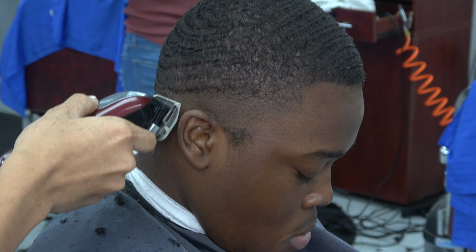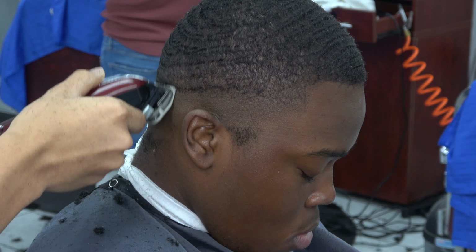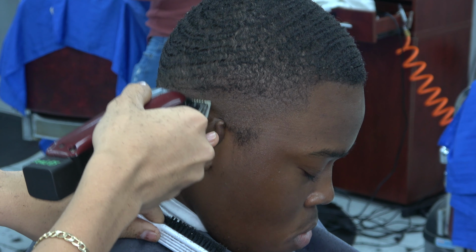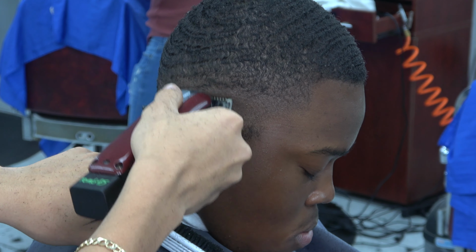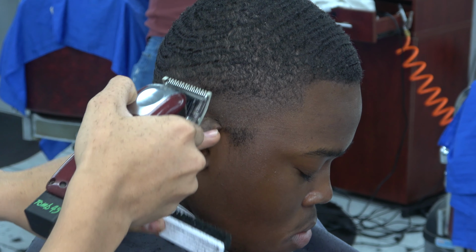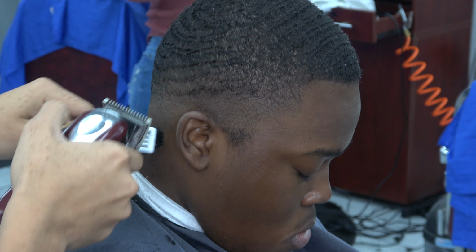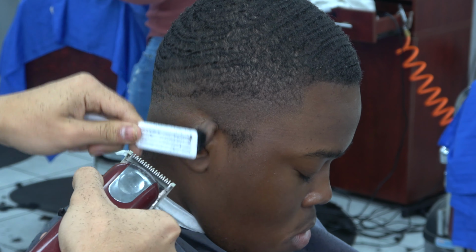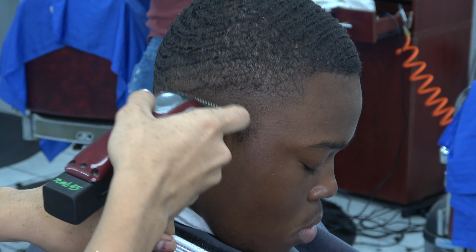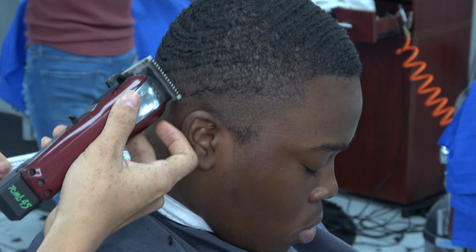I'm going to close it, and if I see it doesn't take out the line, you guys are gonna see on this side, it's not gonna take out that line. So I'm gonna start playing with my lever, because that's what's under the 0 guard. So I'm not gonna try to knock that bottom line with a 1. You guys understand? Because that's not under the 0 guard. So you're just fading downwards.